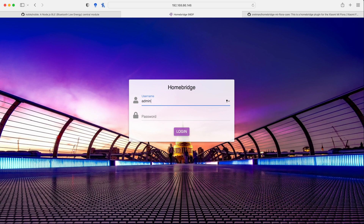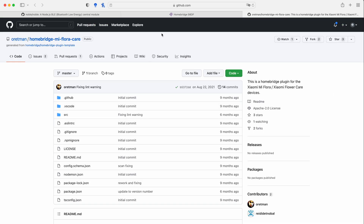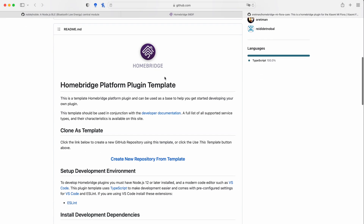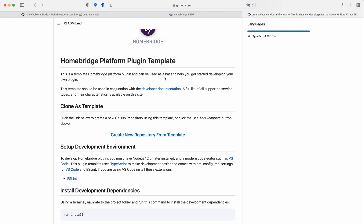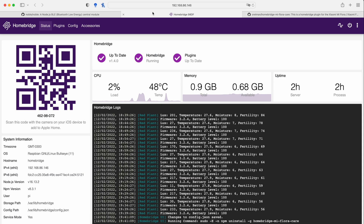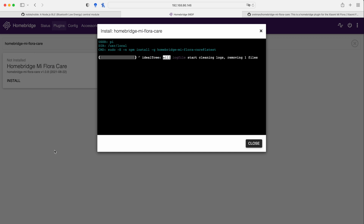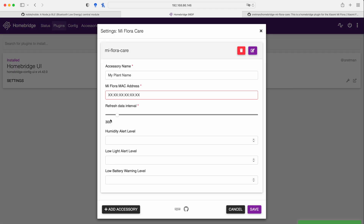Let's go ahead and log into our HomeBridge dashboard. Before we install the plugin, let's go to the plugin website. This plugin is about six months old. If you scroll through the documentation it's still at the plugin template — the developer hasn't updated the documentation — but don't worry, in this tutorial we'll see how it can be done. Let's copy the plugin name, go to HomeBridge plugins, search for it, and click install. Give it a couple of seconds for the installation to complete. Once done, you'll see all of the fields you need to populate in the configuration.